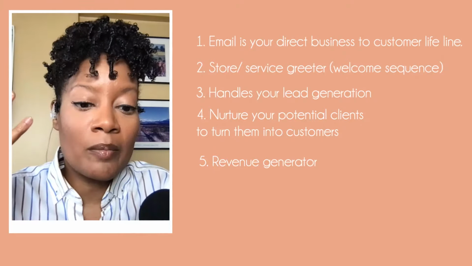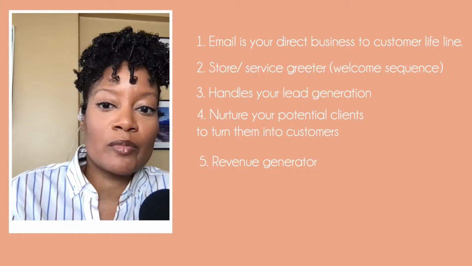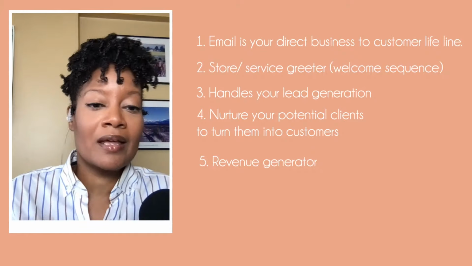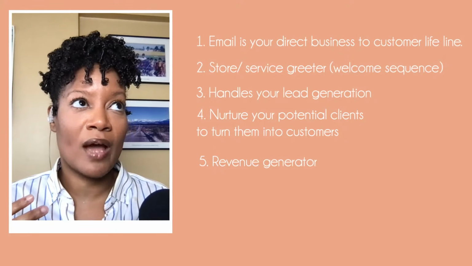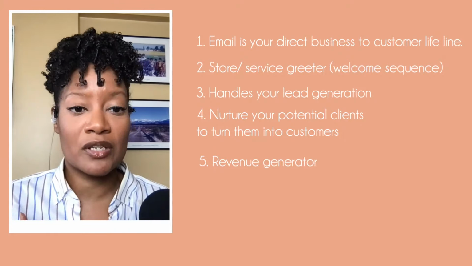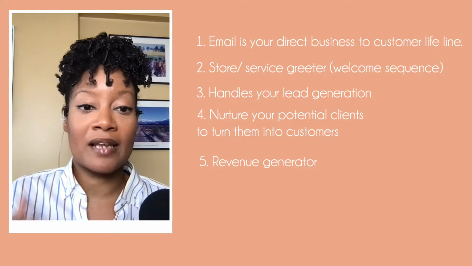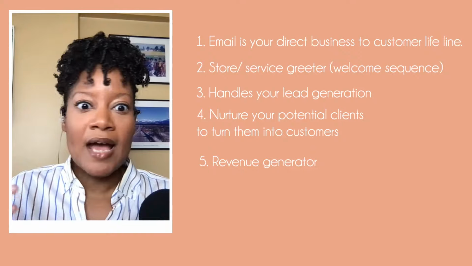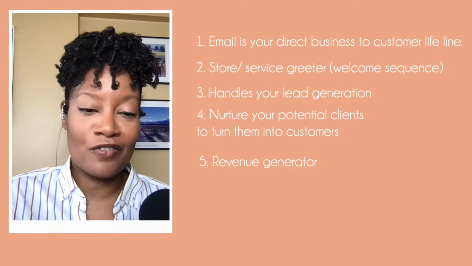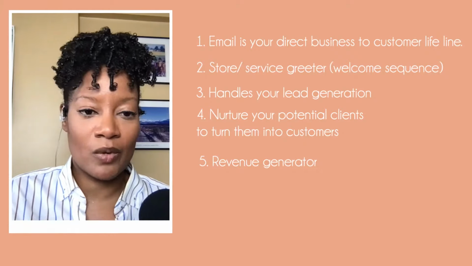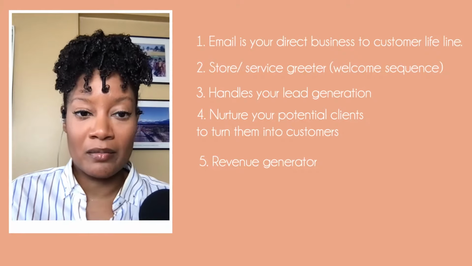So here's a couple other things. When you have something that you can communicate and tag what customer likes what product or is doing what thing, that is how you can start to automate your business. So for example, let's say you have an online store and you sell a particular type of product. When someone buys your product, you can tag them. Let's say they like activewear. You can tag them as activewear, if you have the appropriate email marketing software. Not all of them are the same. I use ActiveCampaign, if anyone cares. You can tag them based on their purchase or their buying history.